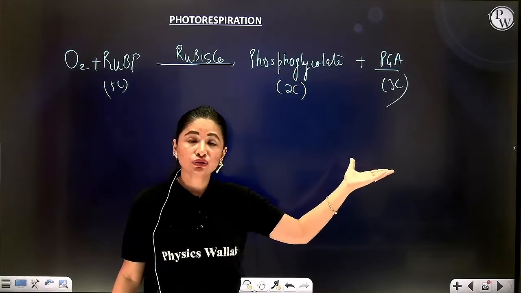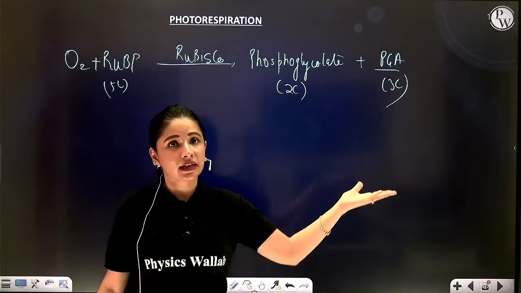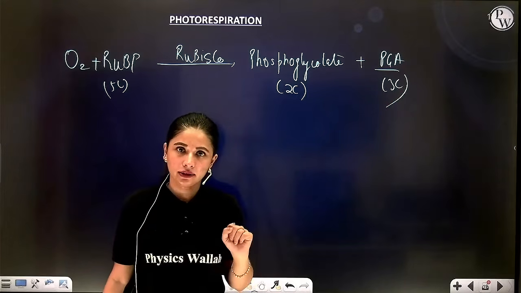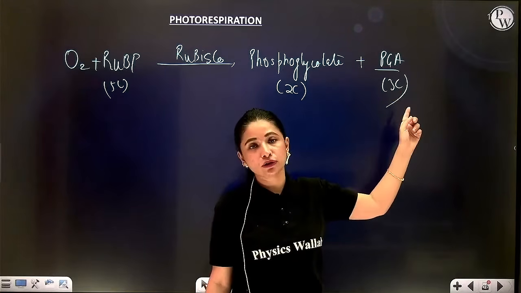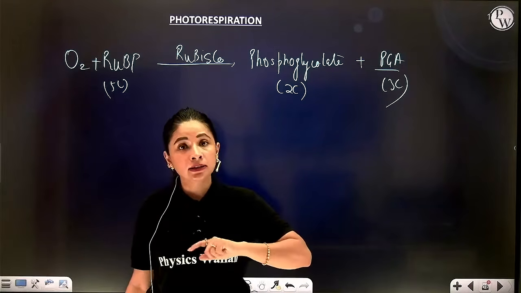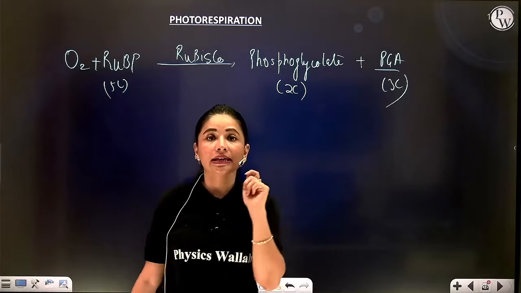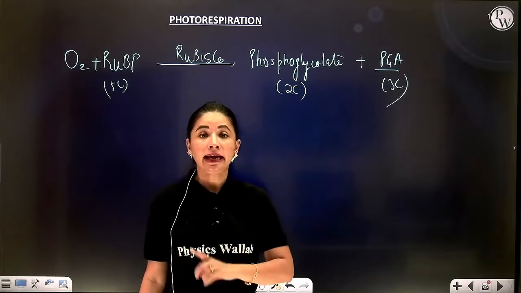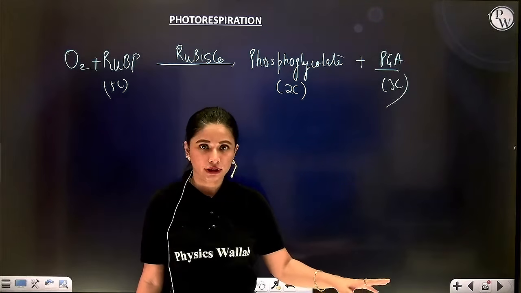But you know there is one trouble. For continuing with the Calvin cycle, 2 molecules of PGA are required. But when oxygen binds, instead of 2 molecules, only 1 molecule of PGA is obtained, and another compound by the name phosphoglycolate is obtained. This phosphoglycolate cannot enter into the cycle for glucose production.